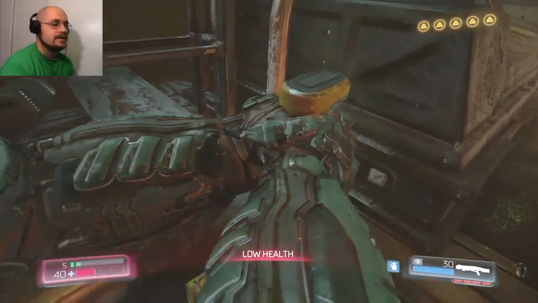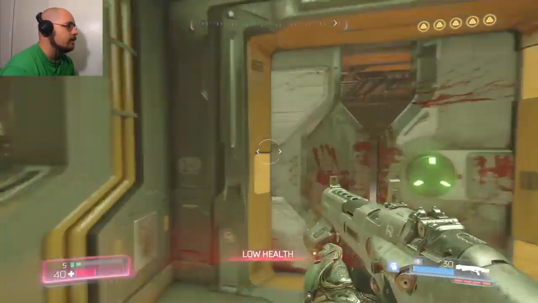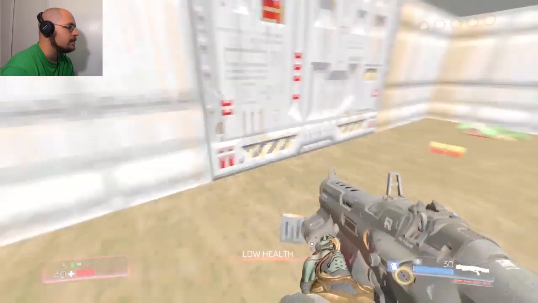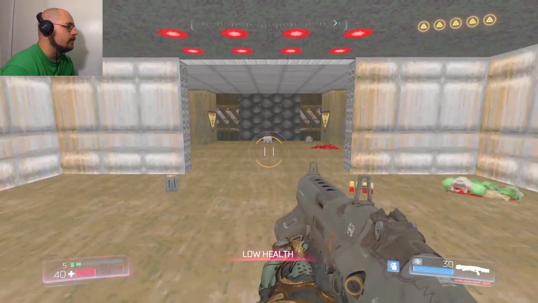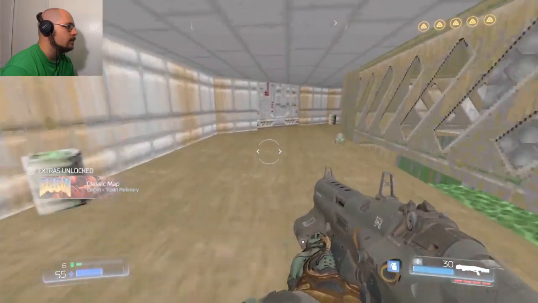I almost forgot about the secret room. How could I almost forget about one of the most important things about Doom? The secret room. Yeah, here we go. Okay, there might be some challenges up ahead. So... Anybody in here? Yeah, here we go.